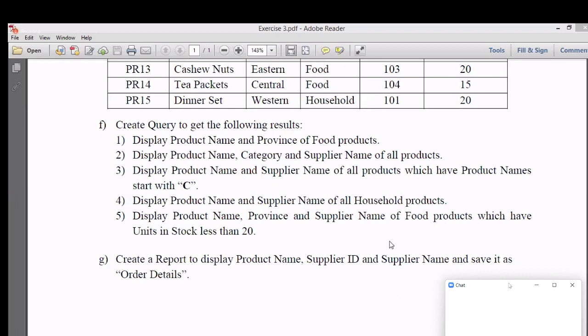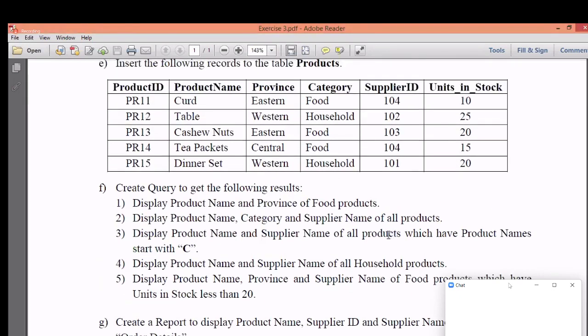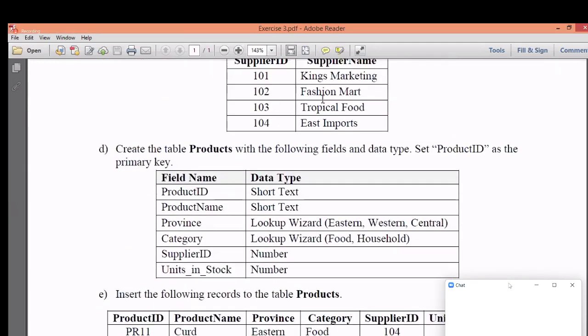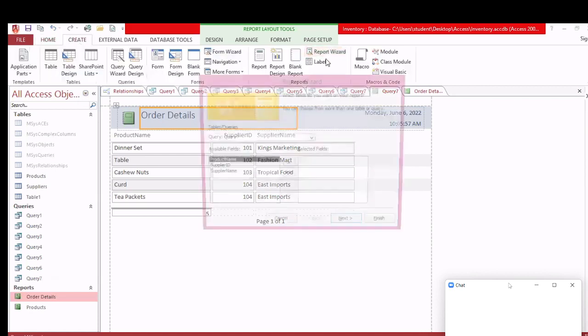Okay, for example, if it is a single table, there are so many ways. If you want to create a report to display the product name and the province, or supplier ID and the supplier name, whatever, you use create report wizard.